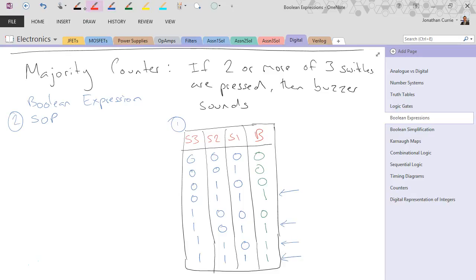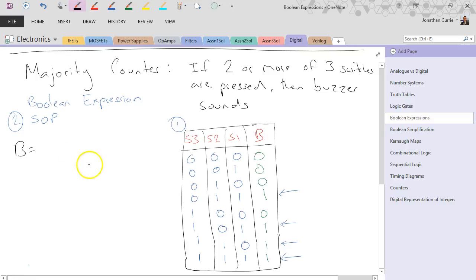So in this case, I would write my expression as B equals not S3, because that is 0, S2 and S1, or S3, S2, S1, where S2 is not, or S3, S2, S1, and S1 is not, or S3, S2, S1.